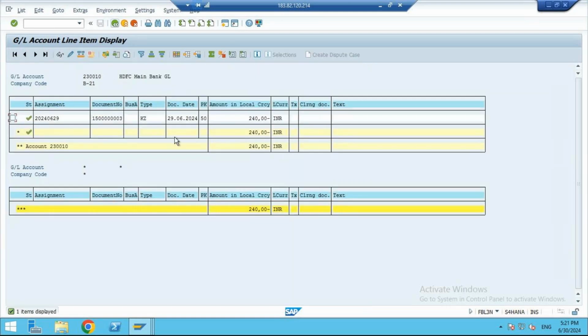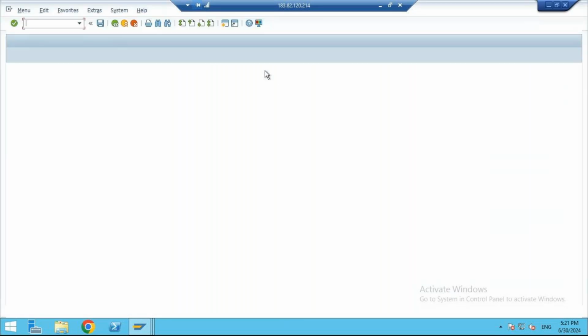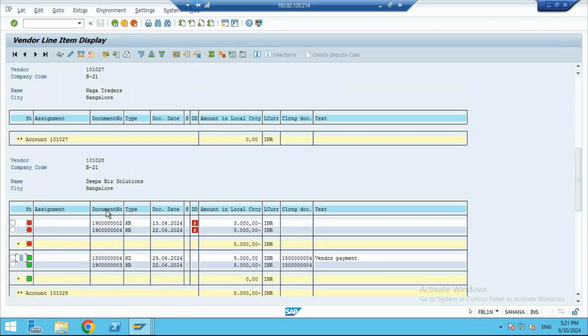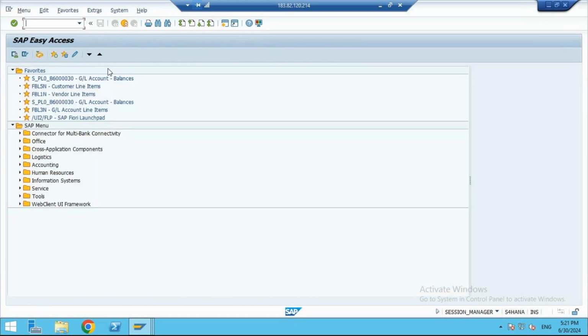Now I'll make one payment through the outgoing GL. I'll take one vendor, let me take this 101028. So I'll pick up this 3000 item. Okay, 101028, I'll make one payment.